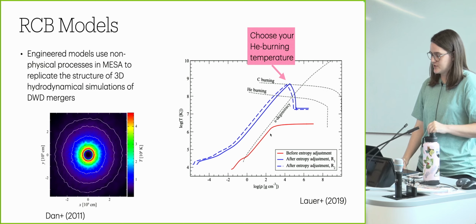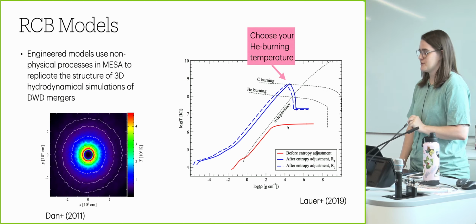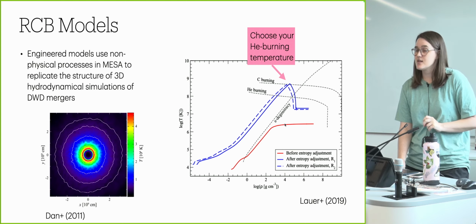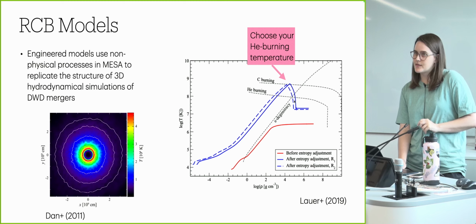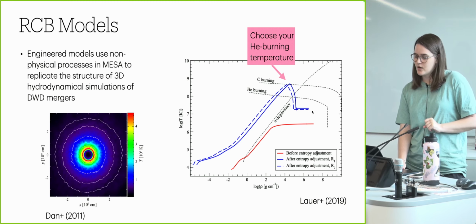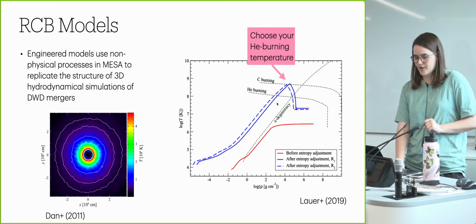So what you can do is you can make a normal star, you can change everything about it, including its temperature profile, and you can inject some heat at the base of the core where you want to, and you can make something that looks just like this. So we still have a cold isothermal core, we have a hot helium burning shell, and we have this big extended envelope out here after we do all of our MESA stuff.